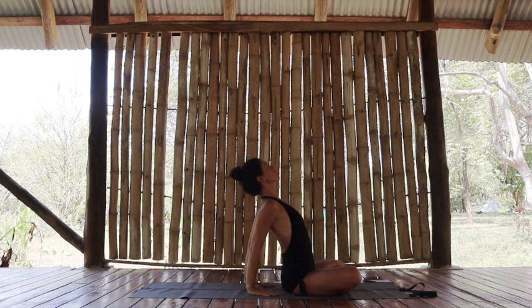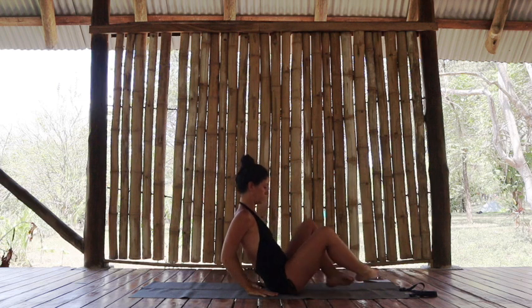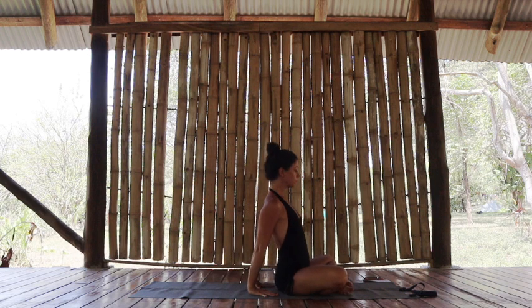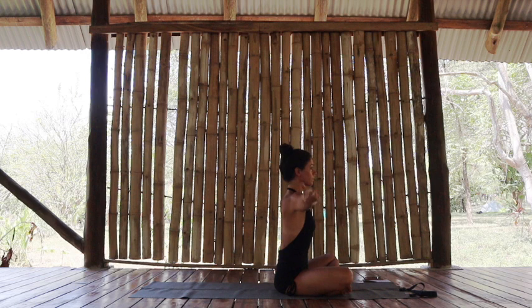Taking a counter stretch here, just inhaling to lift the heart. Reversing that forward fold with a gentle opening for the chest. And then carefully releasing your back bend. You can release the legs and cross the other leg in front. Ground back down into your seat, rooting into the earth.